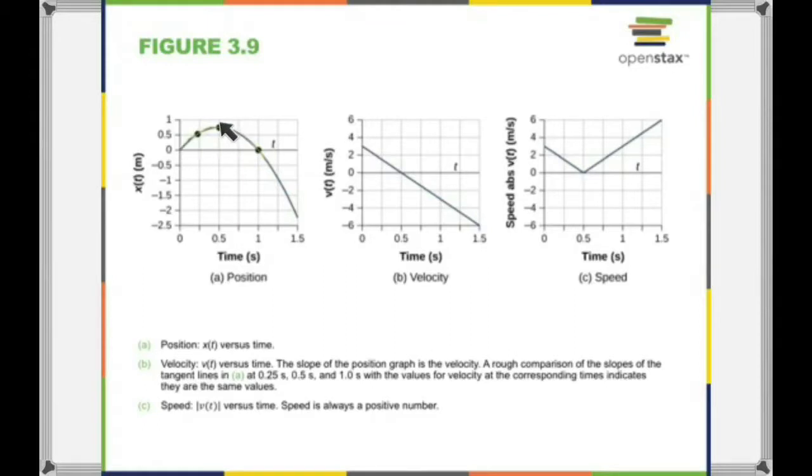Okay, what's the slope at this point? 0, because it's horizontal there, isn't it? That's why you have the corresponding point here. Remember, the slope of position time gives you velocity. And the slope is 0. Are you with me? The slope is 0. And this part, the slope is positive all the way till here. That's why you have positive till here. And then from here, the slope is negative. That's why the velocity is negative.